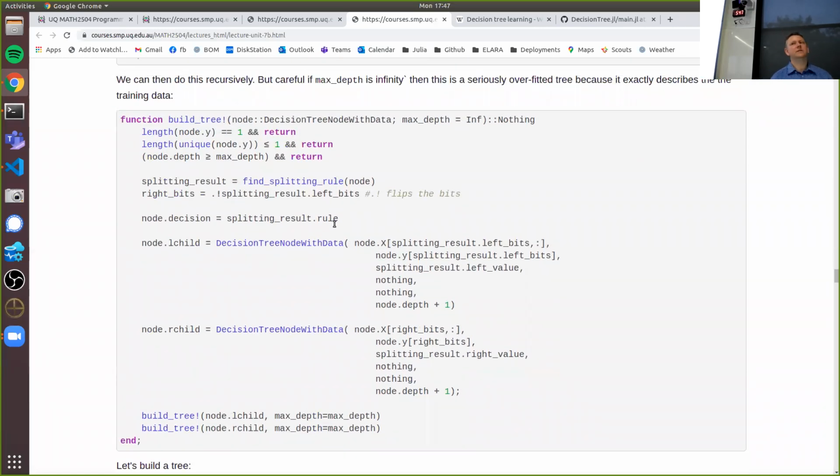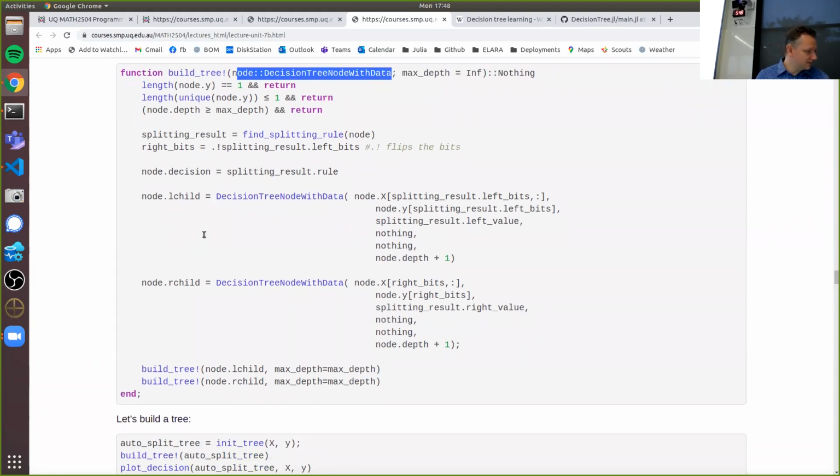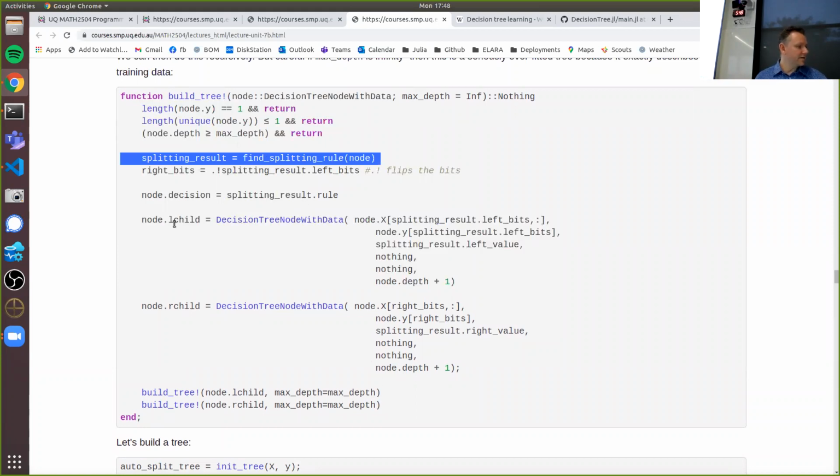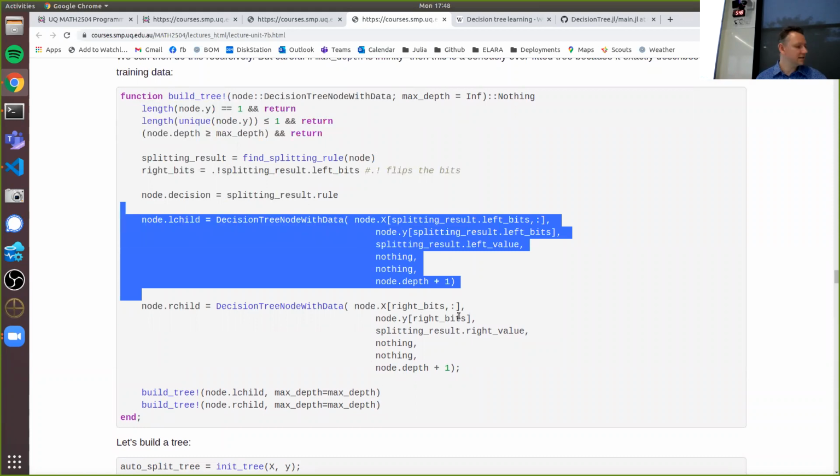Okay, so how do we build a tree? Well, you have this hyperparameter, which is your maximum depth. How deep do you want the tree? That's this parameter here. What we do is we start with some initial tree and we refine it. We start with a simple plane with basically no interesting features in it, and we add a left and a right child to that, and then we descend and add a left and right child to each of those. We keep doing that until we've gone too many layers. This happens recursively: we're asking for what's the best splitting rule, and then we're creating a left subset of the data and a right subset of the data.